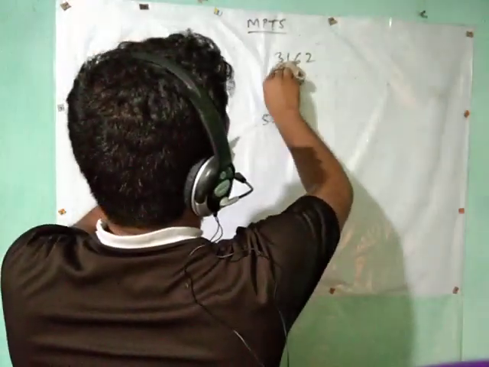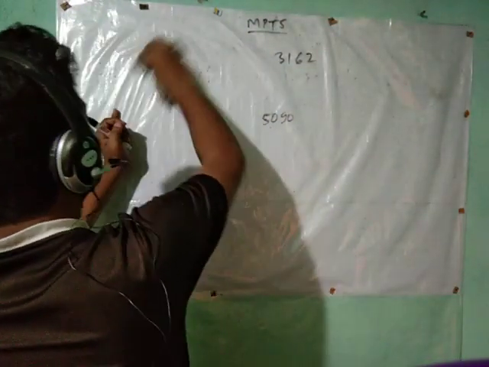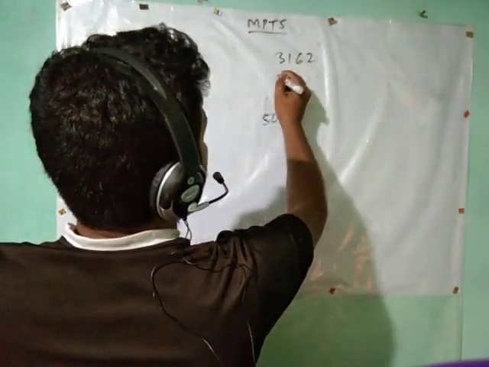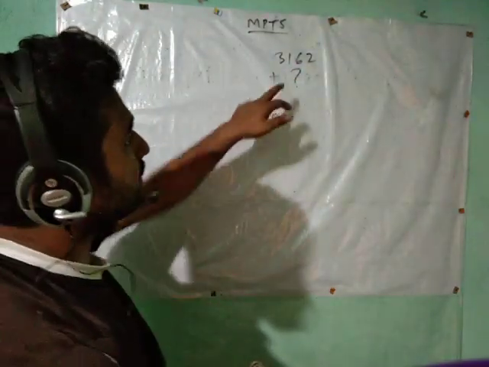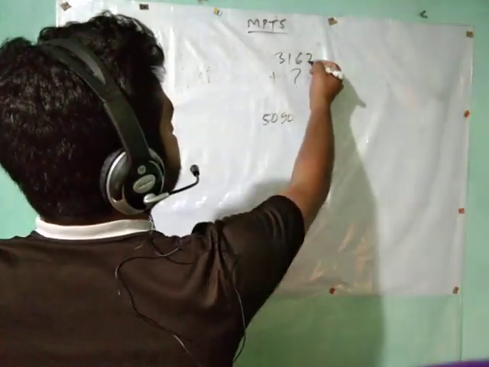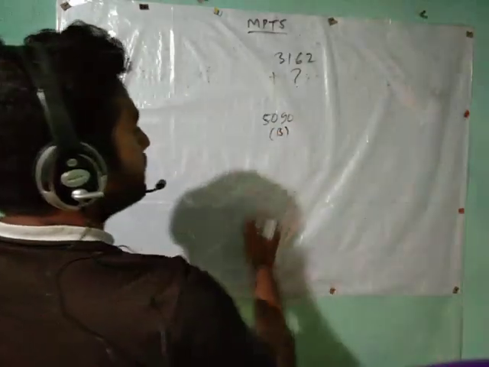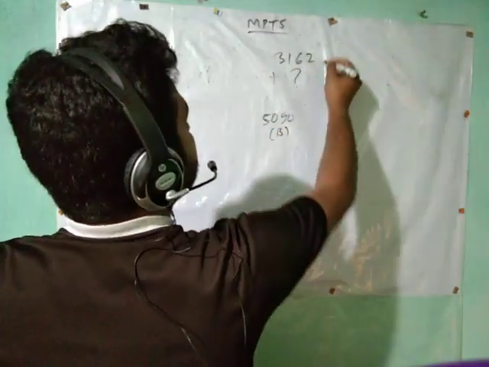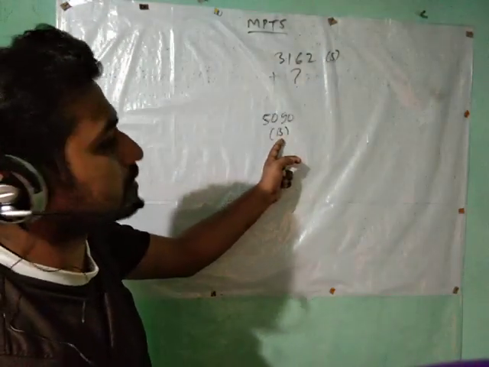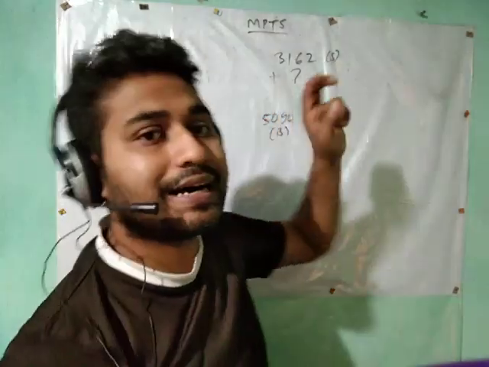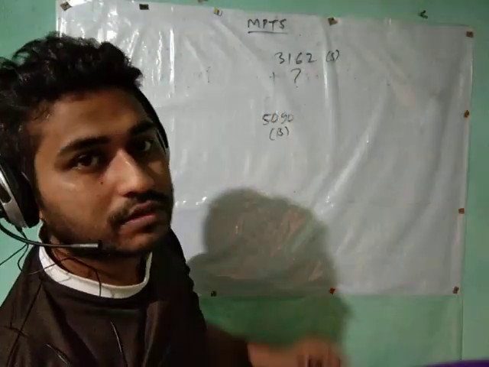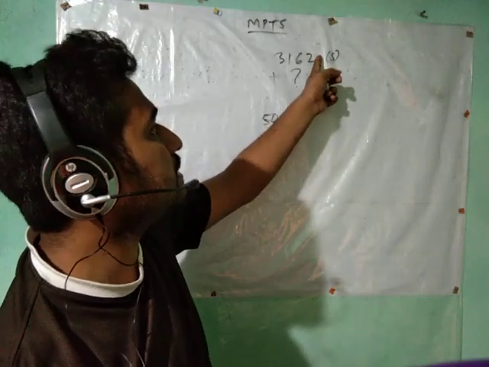Yes. Now look at these numbers. If you look at them, you will have a clear idea. If they are asking what you have to add here such that it becomes this one, tell me, is this number bigger or this number bigger? This is the bigger number, right? Or large number, and this is a smaller number. That means you are given the smaller number and the largest number. So you are asked to find another number, which is definitely what? You have to add this number with this to get this number, right?